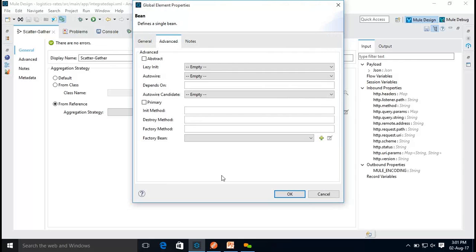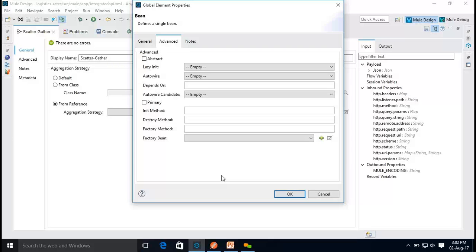In Advanced, again it has Spring features: lazy init, autowire, depends on, and autowire candidate. If you have an understanding of Spring, or if you are a Spring developer, you can understand what lazy initiation is.